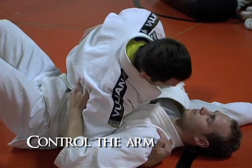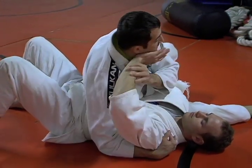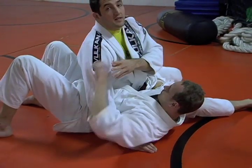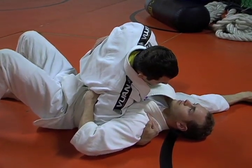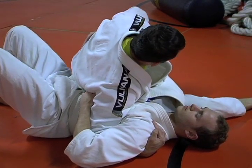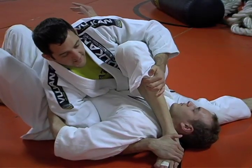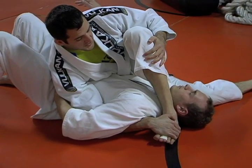And I always want to keep my head low. If I'm up like this, a lot of times the guy can bring his arm in, start pushing me away, creating a lot of problems. So I want to keep my body low as well. From here, I'm going to attack with an arm bar, and here's how I'm going to do it. I'm going to bring my left leg around his head and catch it with my hand, the one that's under the armpit. Just like this.